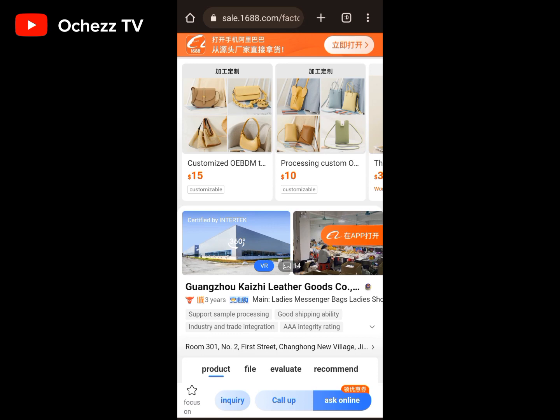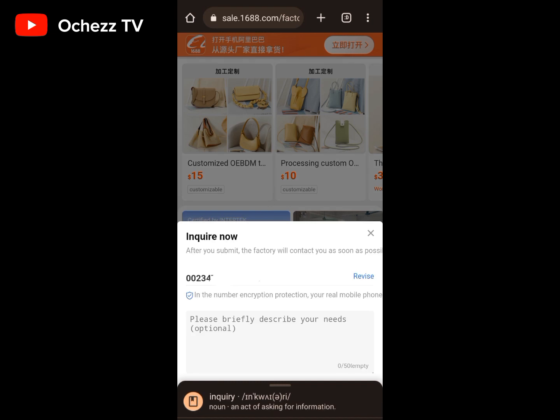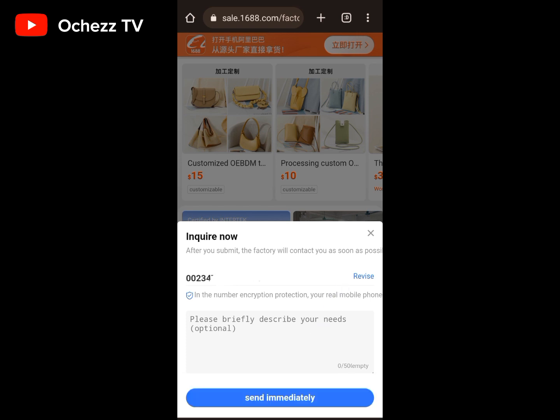And you can also decide to chat with them if you have any inquiry you want to make. You can click on inquiry, and this is my phone number. So you will send them anything you want to tell them. You type it here and send it, so that you can ask them any question about their factory, about their product, or anything you want to ask.